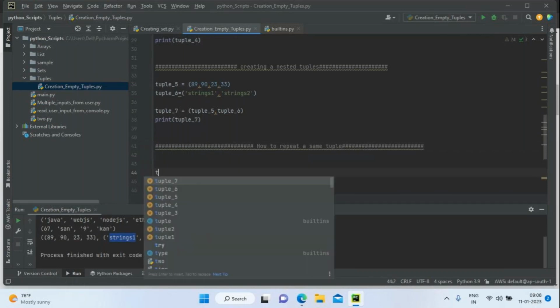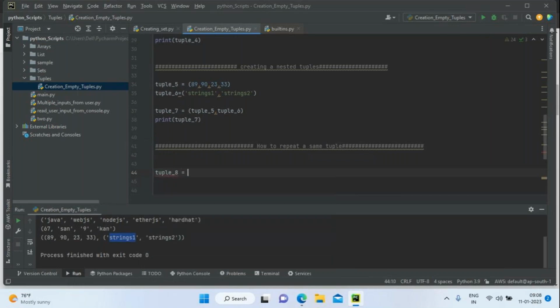Tuple underscore 8 equal to, just create brackets. In that, I'm going to pass Node.js, comma, and multiply it with 25. What will happen? It's going to give Node.js 25 times.